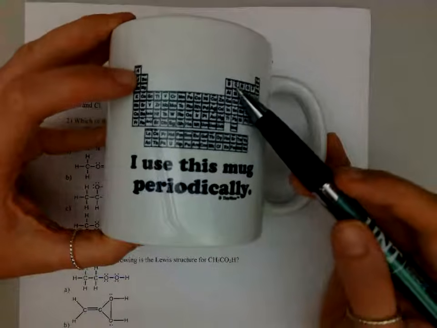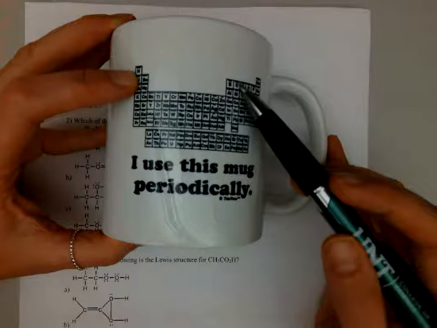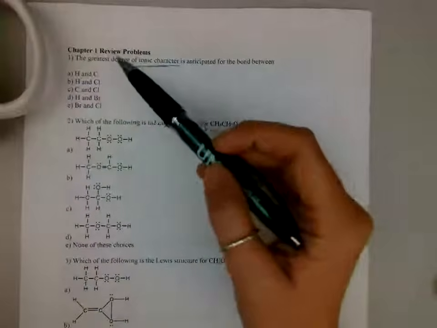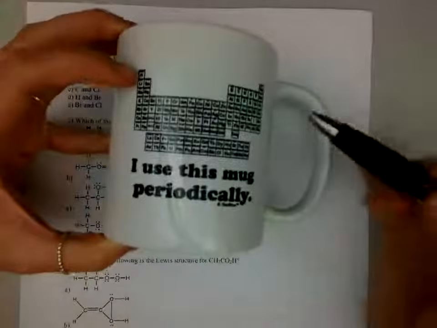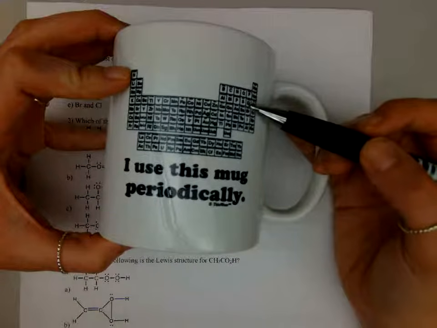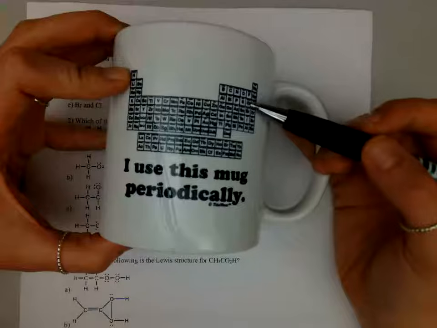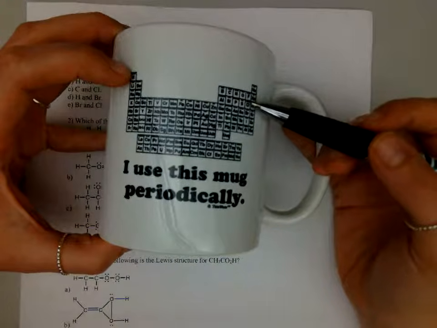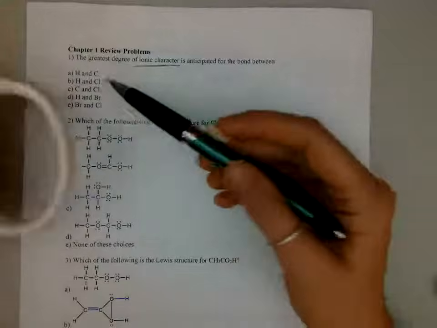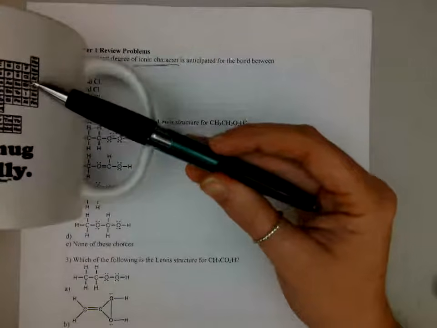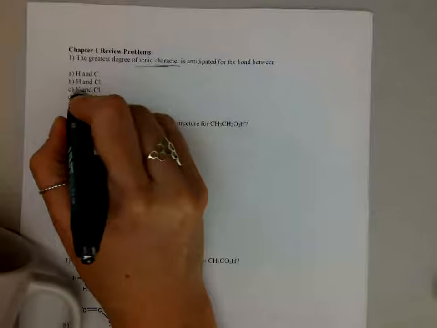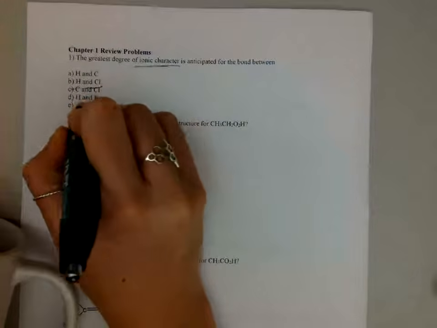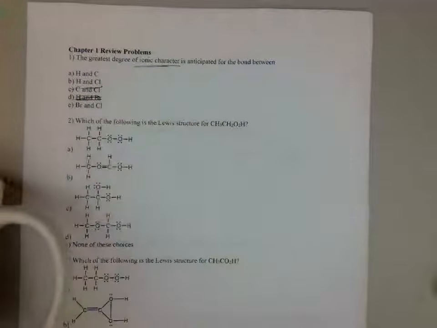So hydrogen and carbon, they aren't too far apart. It looks far because there's a space in between, but that's not a terrible distance. It's close-ish. The hydrogen and the chlorine are pretty far apart, and the chlorine is really close to fluorine. So that's one of the most electronegative items. So that's probably going to be pretty far. Bromine is less electronegative than chlorine, so you can eliminate any of the ones with chlorine now that we know that, or any of the ones with bromine now that we know that chlorine is more.